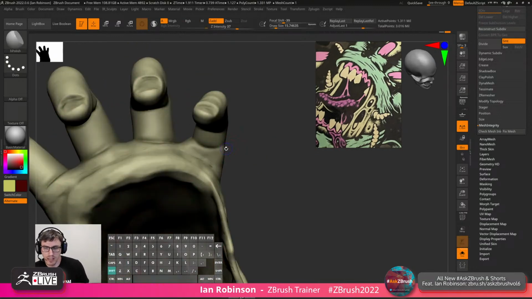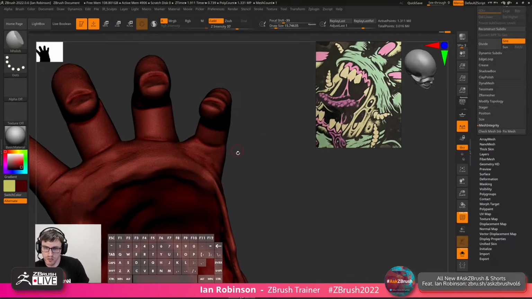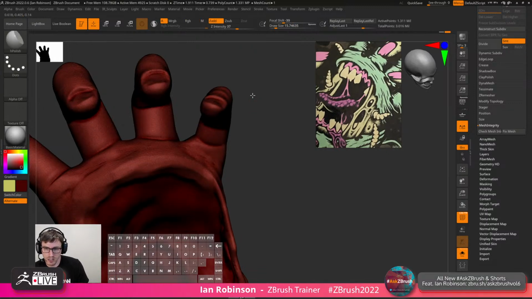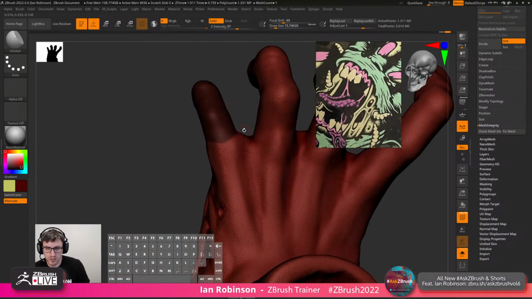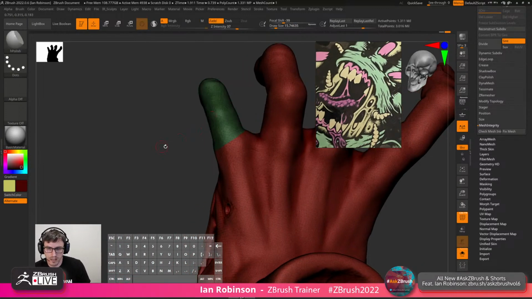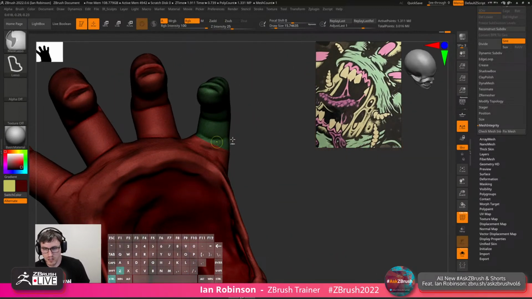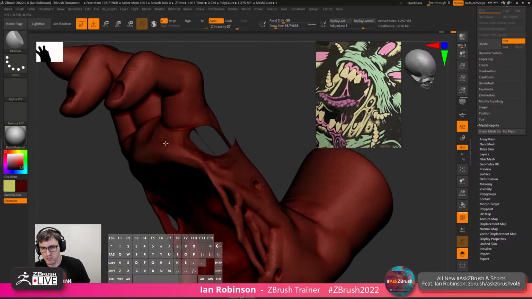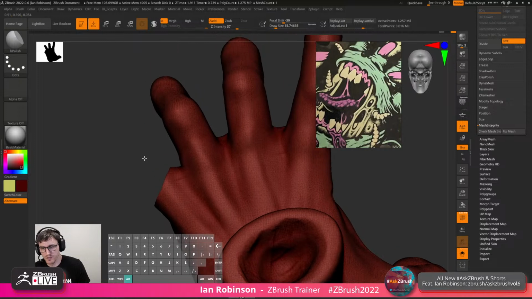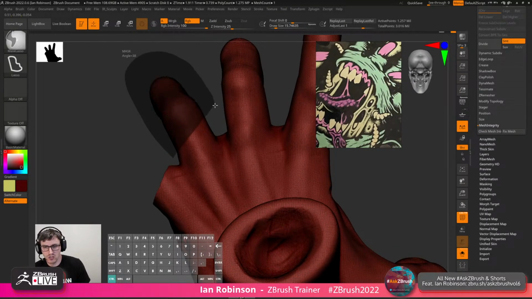So I'm actually going to go ahead and just do the way I like to do it, which is I like to come through here and create polygroups for sections that make sense. So I'll create a new polygroup here, and then I'll mask that part off. And I'm actually going to come through and make different polygroups so that I have some pretty good edge flow when we do our Z-remesh.